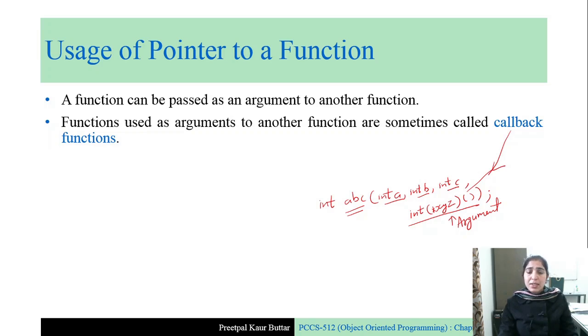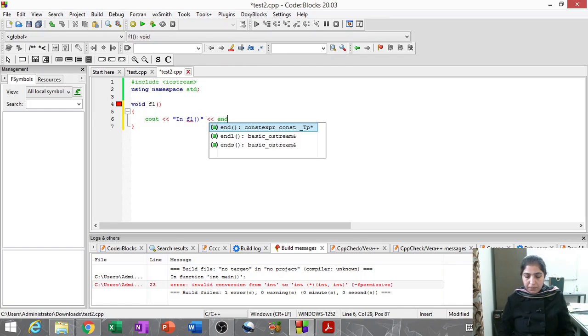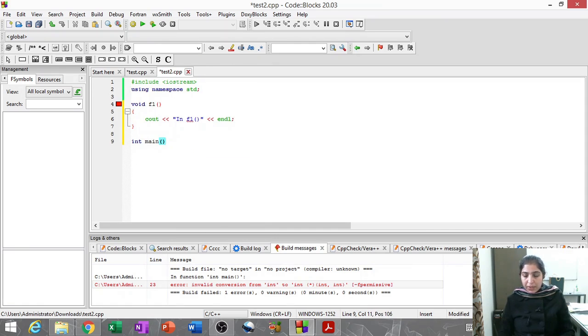Okay, so in order to understand this, let us use an example. Let us create a function f1, instead of int, let us use void f1. Let us print something here in f1, and let us write the main function here.